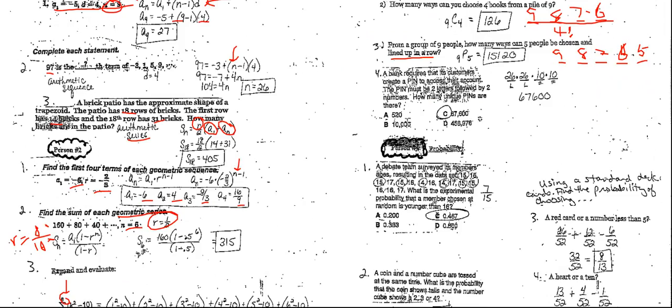Let's roll down here. Looks like we're doing some probability now. So let's see, a debate team surveyed, and their question is, what's the probability that someone's younger than 16? So the first thing you do is figure out how many people they surveyed, which was 15. And then you want to figure out how many people are younger than 16, which is 7 out of 15. The answers are in decimals, so just divide that in your calculator.